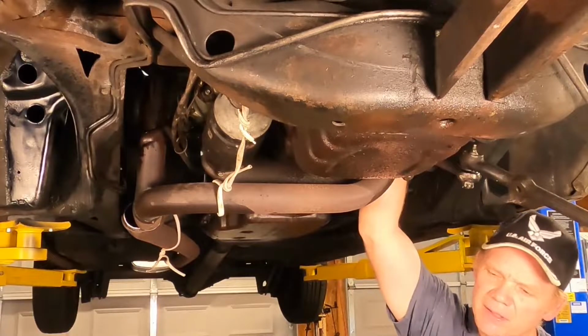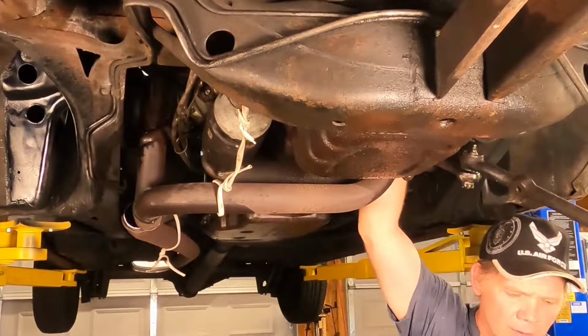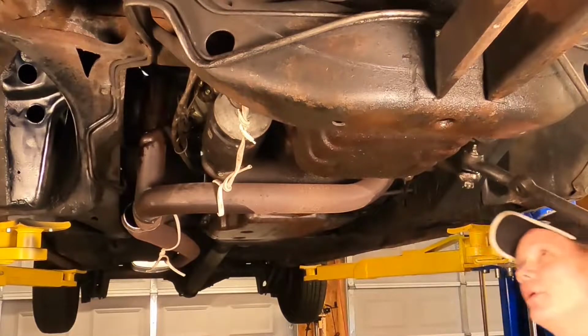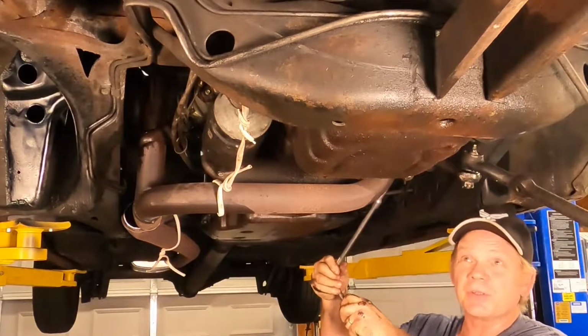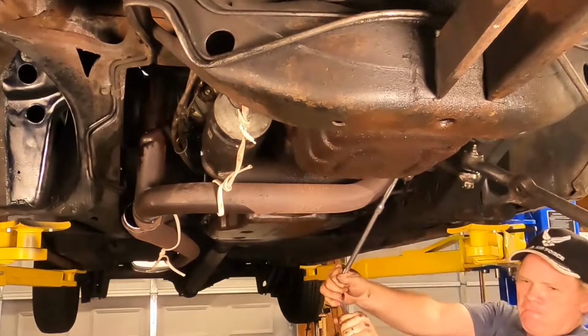This car was well maintained. The previous owner worked for Cadillac, actually, for a dealer. The story I was told. This car was bought in Ohio, and that's where it lived. Spent its days in Cadillac dealerships undercover most of the time.